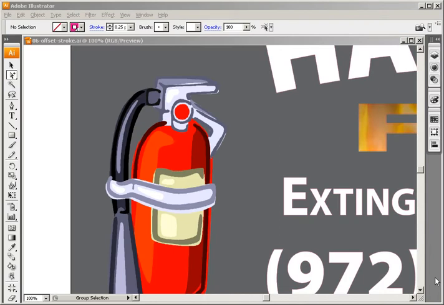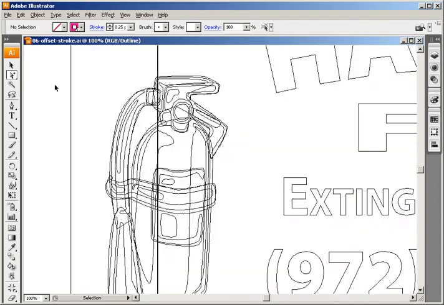Okay, ladies and gentlemen, let's talk about pathfinding operations in Adobe Illustrator. And if you're in the sign business, pathfinding operations are a necessity because that's how you create cut paths out of complex graphics like this fire extinguisher. See all those lines in there, all those paths? Well, we need one path, really. One out of many to create this cut contour that we need.